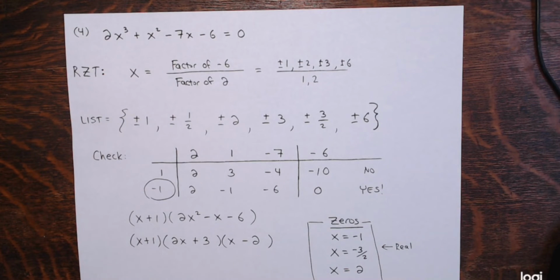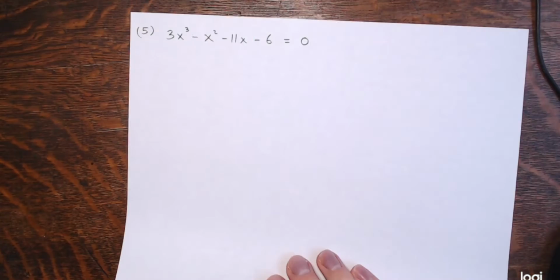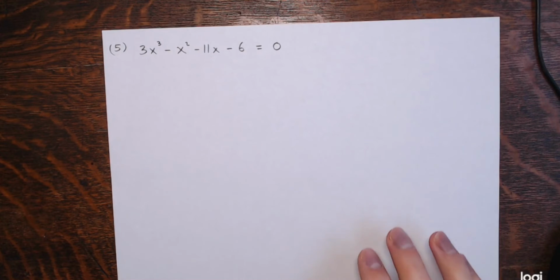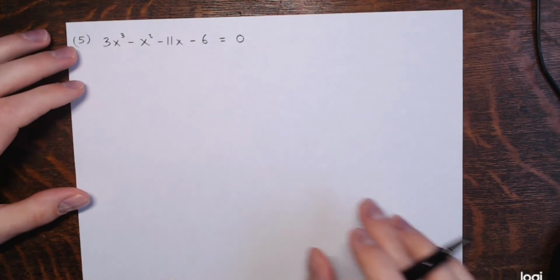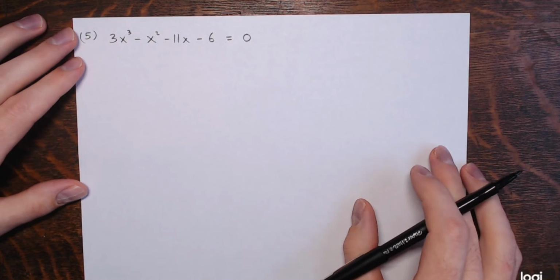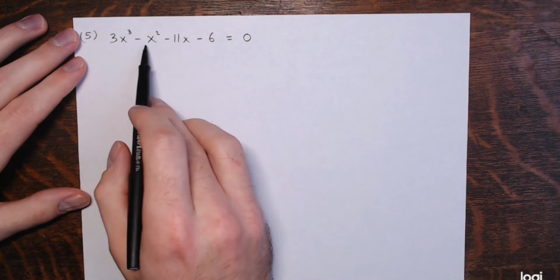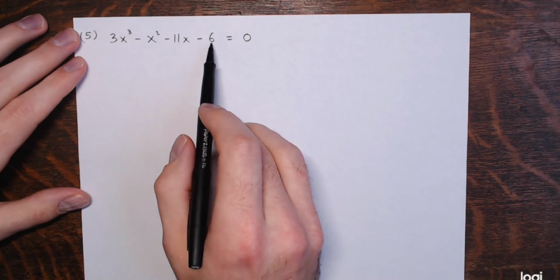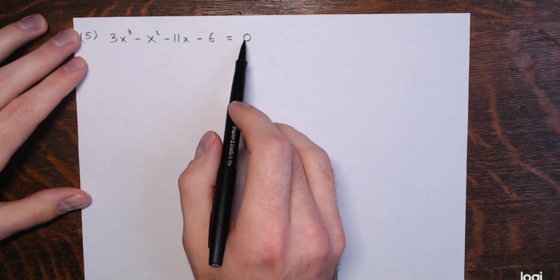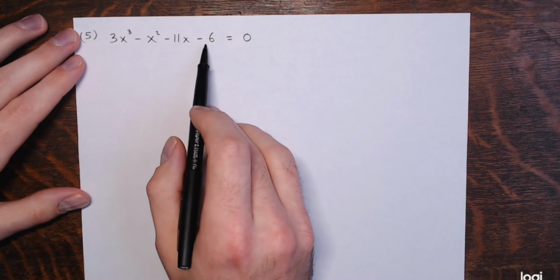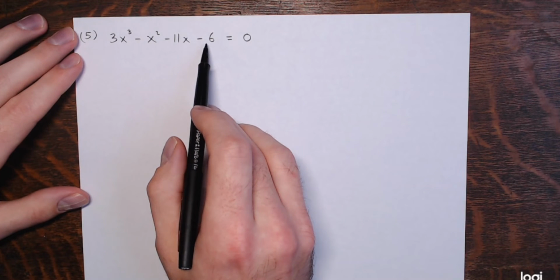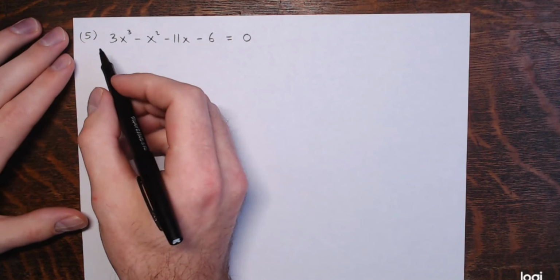Great. Let's do that again. Got several of these left. Just want to make sure you're seeing enough of it to get the hang of it. So again, I'm finding the zeros of this polynomial function here. You know, when is it equal to 0? All the coefficients are integers, right? No fractions, no decimals, no irrationals.